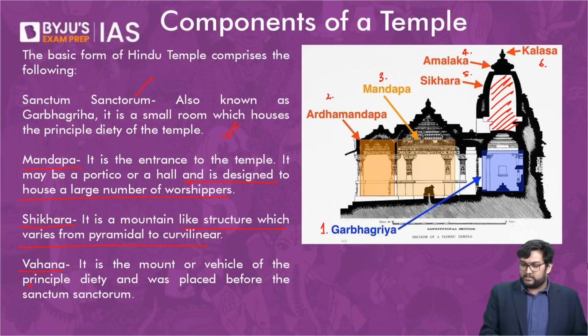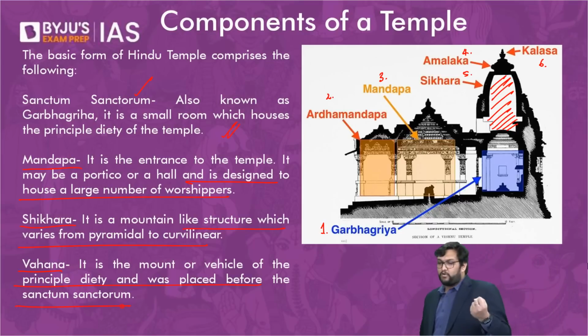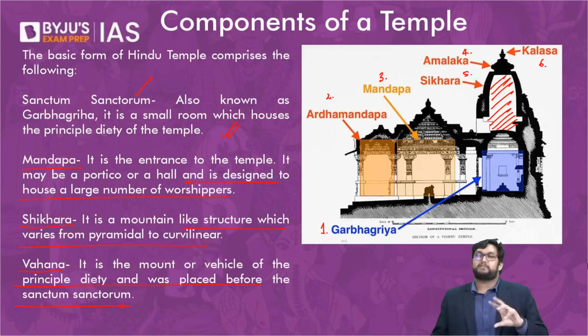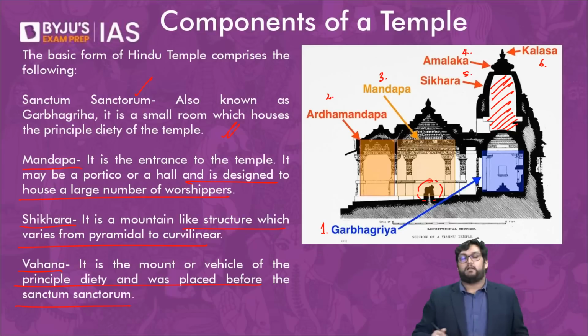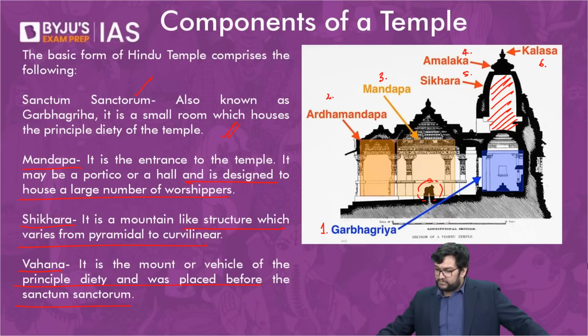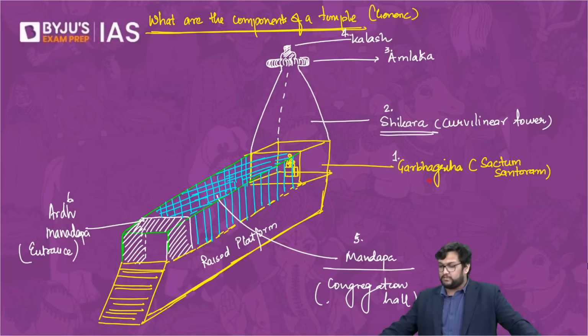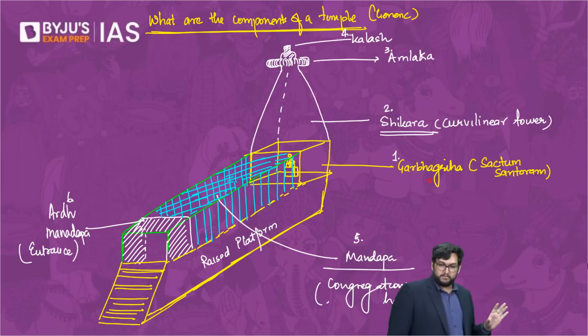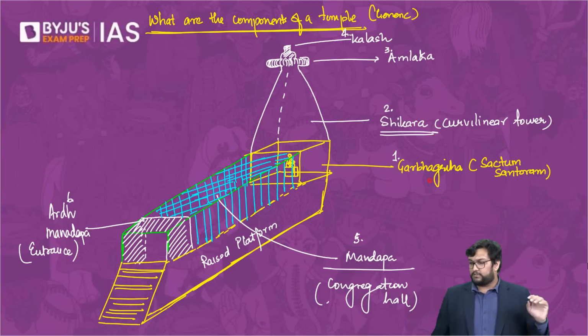Then you have Vahan, which every god has, a certain animal related to them as Vahan, like Nandi, the mouse, Garud. That way, the Vahan would mostly be placed in the Mandapa section itself. So, does a diagram come in the examination? No, a diagram is not coming. It is not a science exam. You are expected to write this if they ask you a question with regards to what the generic components of a temple are. Are we clear? Because then I want to go into the 5 stages of development.